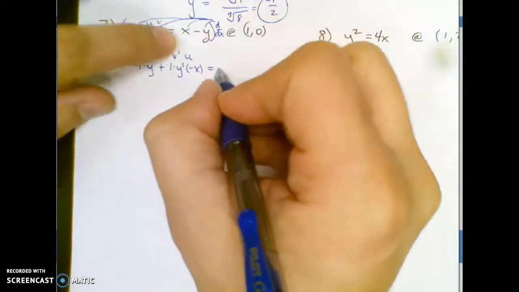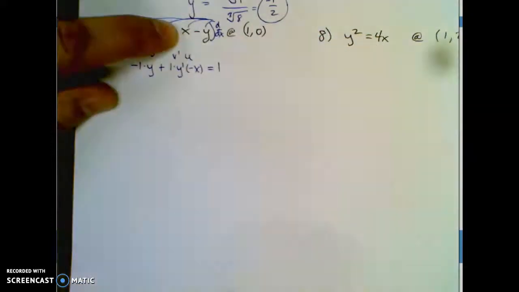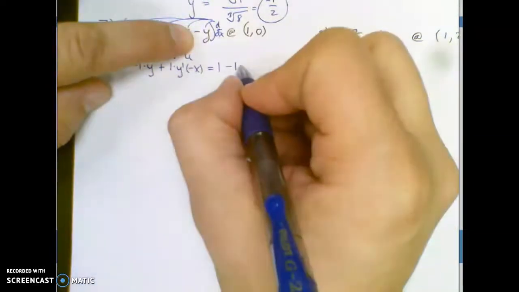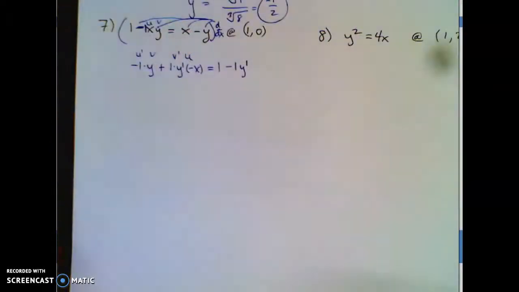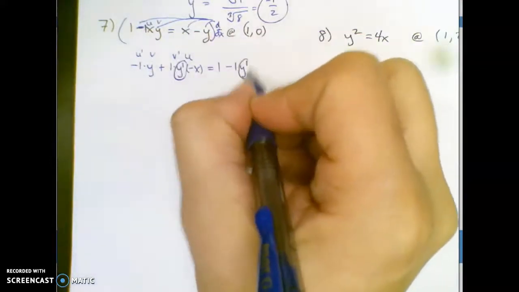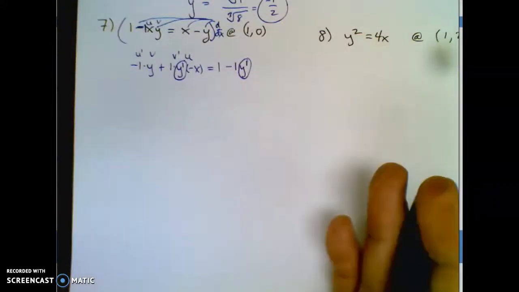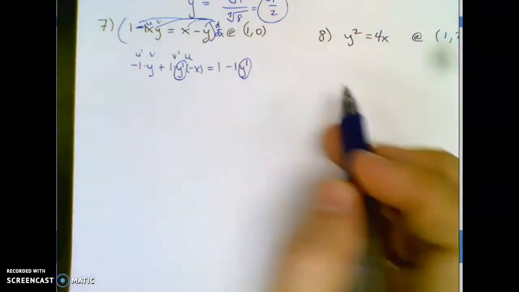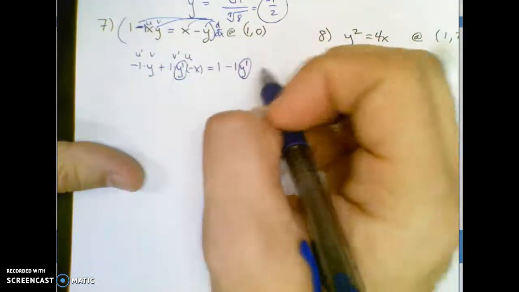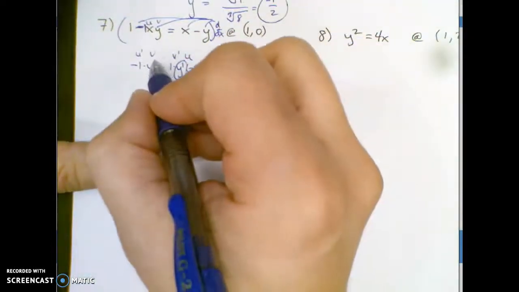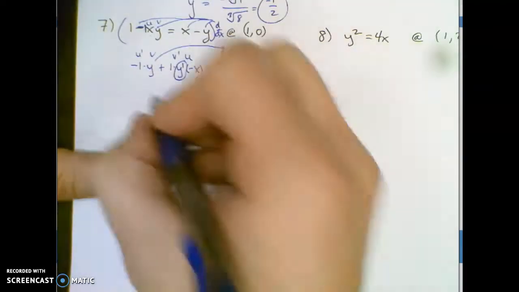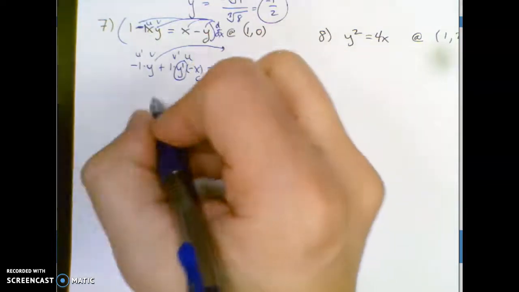And now the other side's pretty easy. What's the derivative of plain x? A 1. What's the derivative of a minus y? It's minus 1, but there's a penalty, so you've got to put a y prime. So when you're all done with that, you notice that there's y primes on two sides of the equation. It's kind of your call. Do you want to take them to the right? Do you want to take them to the left? Doesn't matter to me. Whichever way makes less movement. But in this case, I'm going to take this guy to that side. You don't have to. I just like having the y's on the same side of the equation.